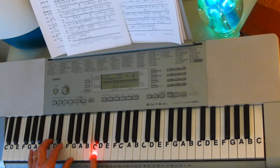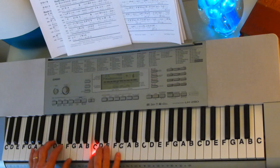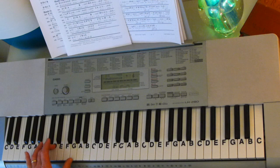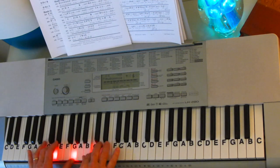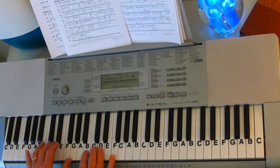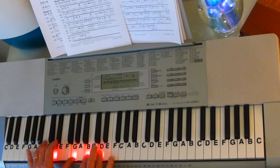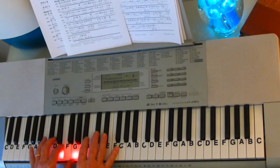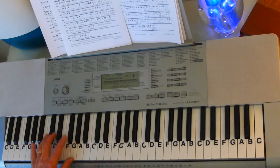Okay, so we got the C in the right hand, and then we're going to go to a D and back to the D and the G. So there's your G chord again, and then we go to an A7, and then back.